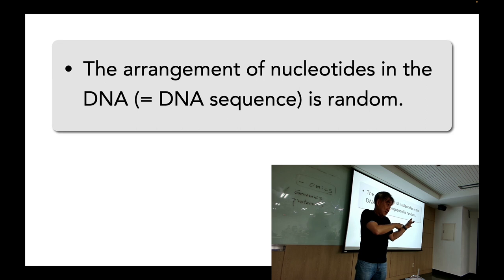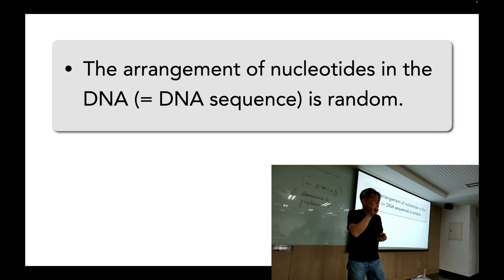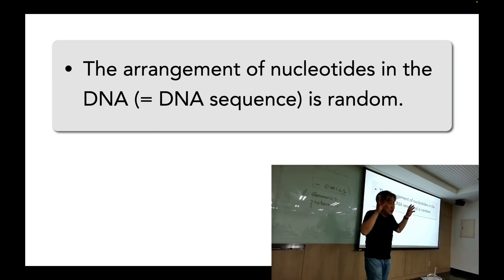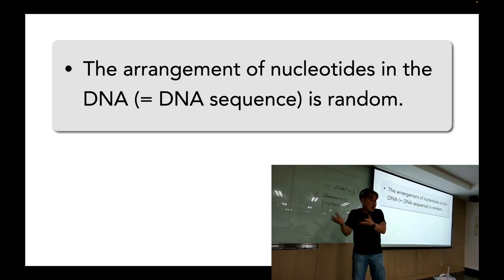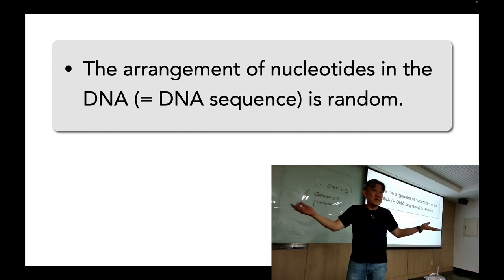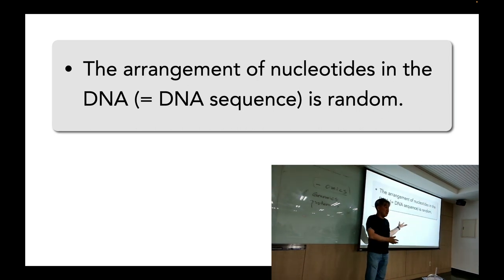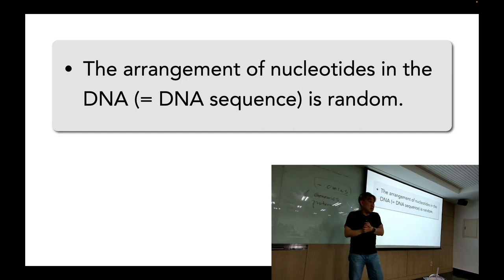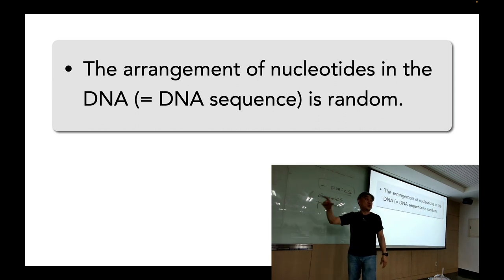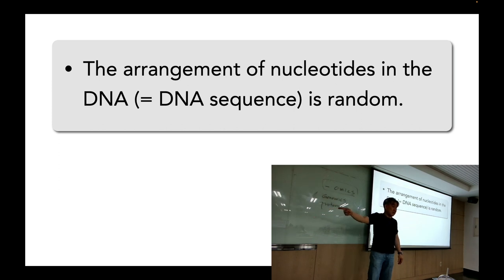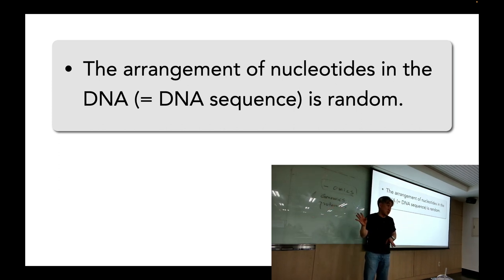Why? Protein is made of 20 different amino acids, whereas DNA consists of only four different kinds of nucleotide. And genes, characteristically speaking, should be able to display what? Variety, diversity. And how can a combination of only four nucleotides generate enough diversity, variation? But protein, with 20 different amino acids, should be able to generate enough variation. So that's why most scientists believed that protein should be the genetic material.